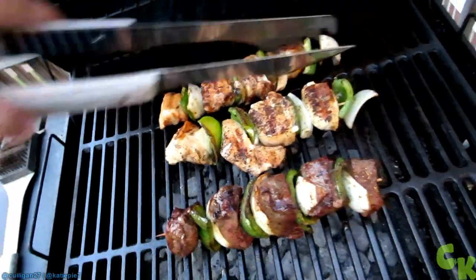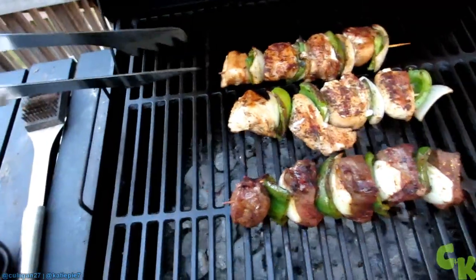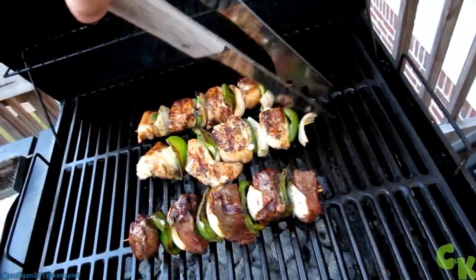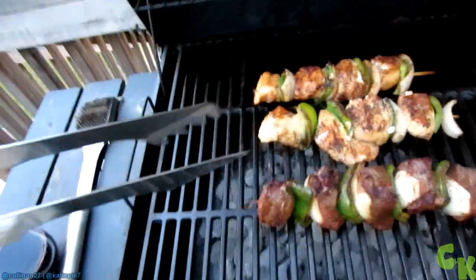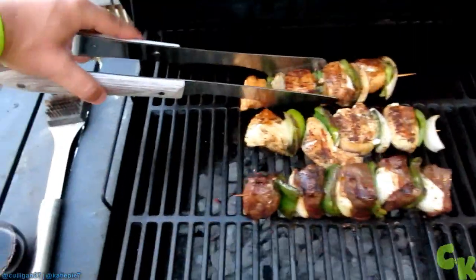Golly. Publix is really the best when it comes to making kebabs, because they just make them for you. I know it's probably a little more expensive than buying your own stuff, but you don't have to worry about chopping it up and all that junk. These are almost done, guys. About to take them off.